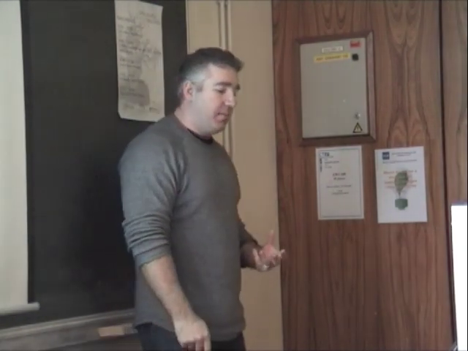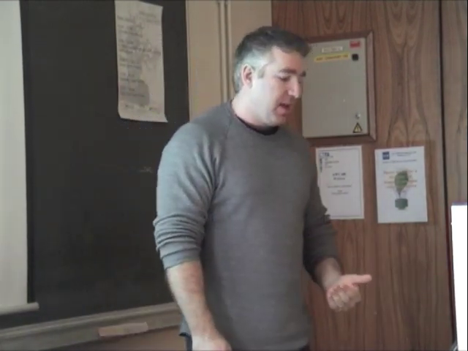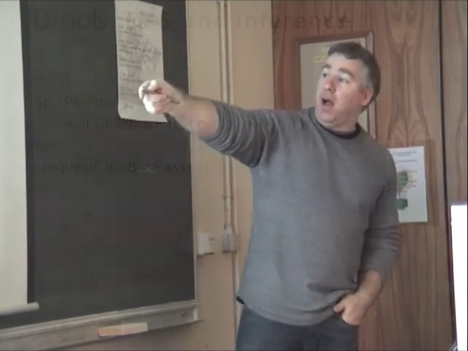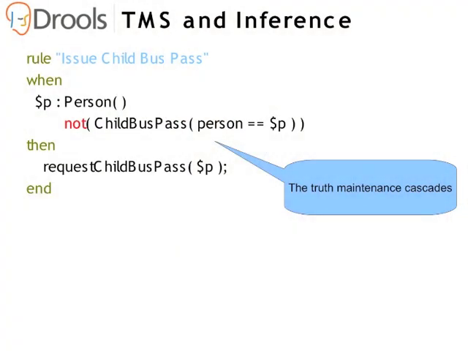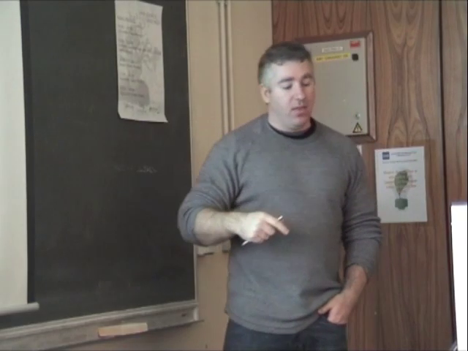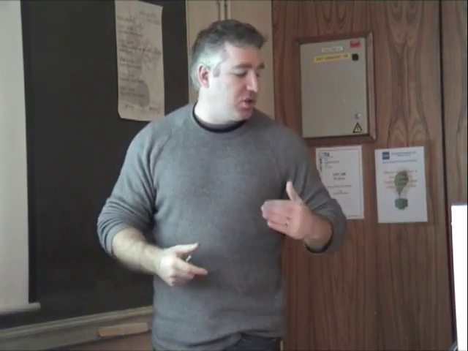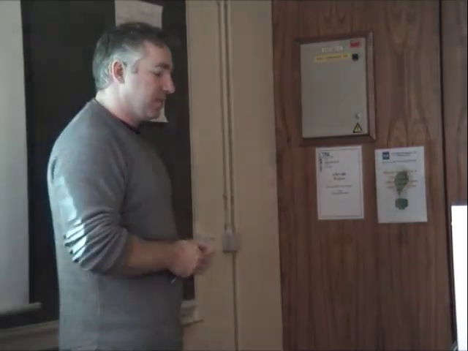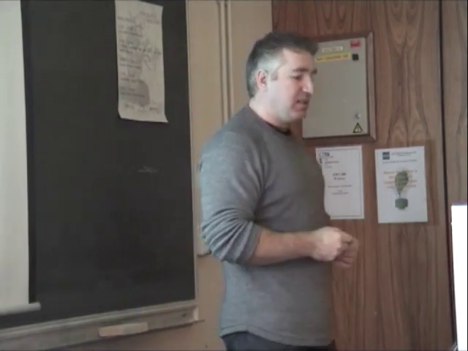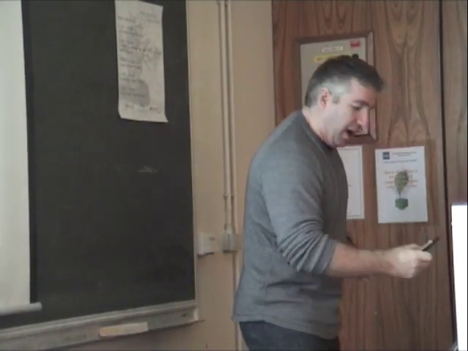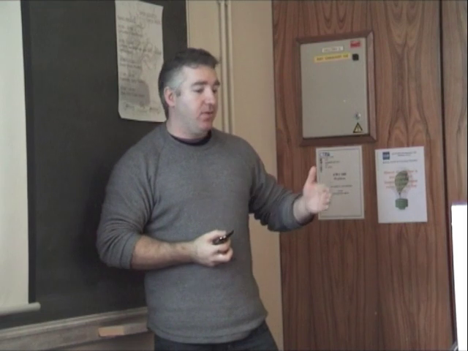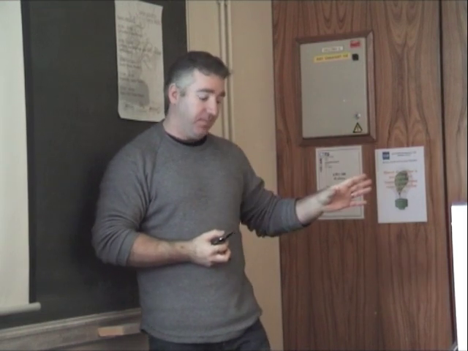We can combine this further because when we give the child bus pass, we want to have a request to have it back, obviously. So now we can say when there is no longer a child bus pass for this person, issue a request. So this all happens automatically. So you logically insert a child bus pass. That child bus pass is based upon the inference we made by another department that is less than 16.